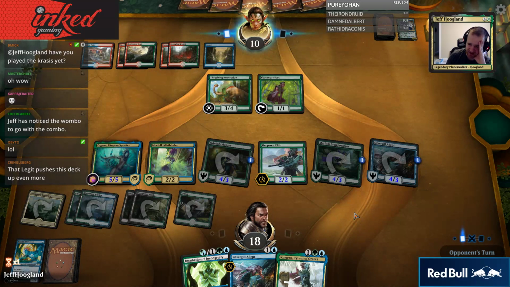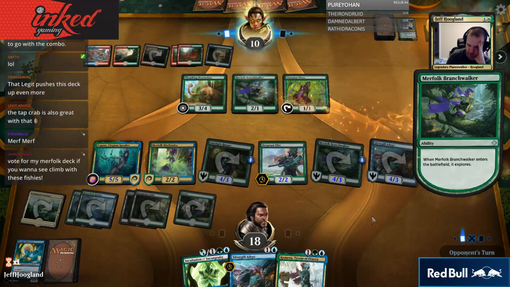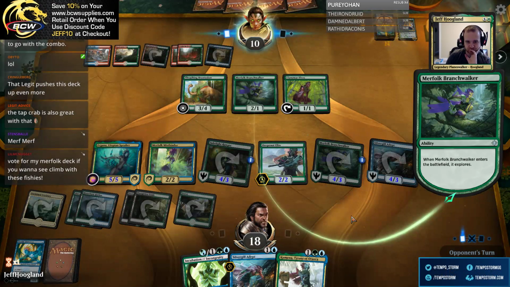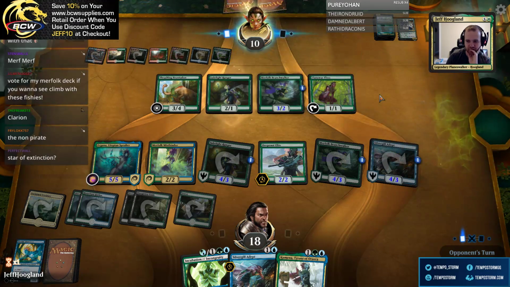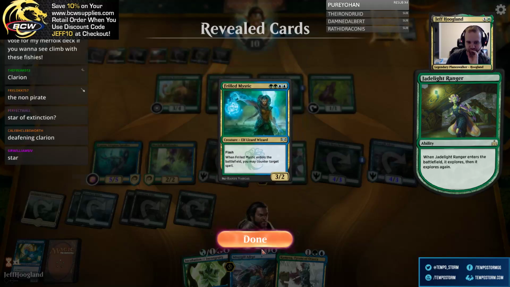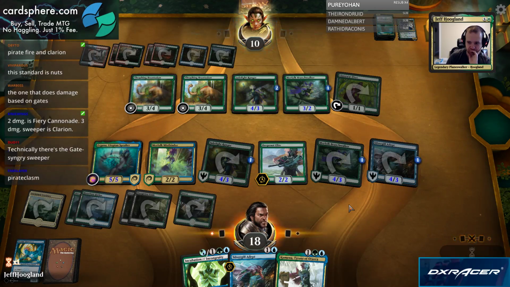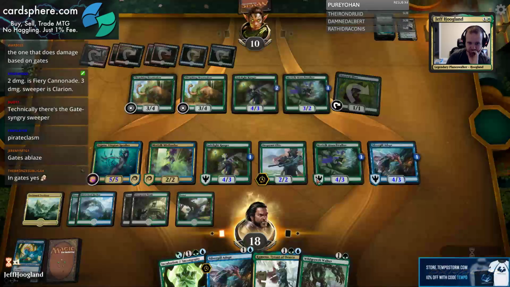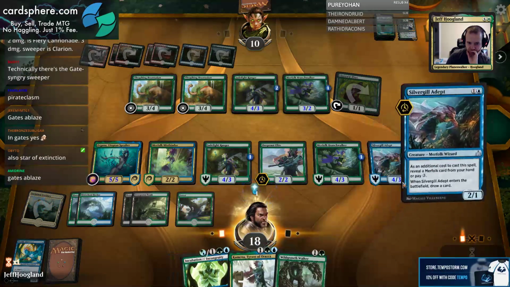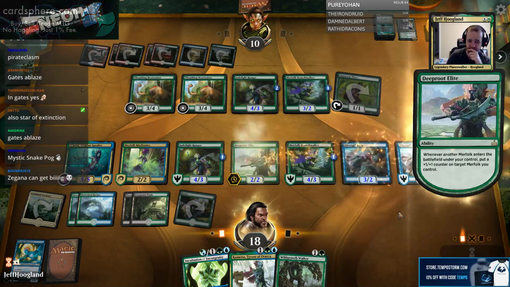If they have... Is there like an Anger of the Gods in this format? Is there a red sweeper that does 3 to everything? Or even 2 to everything? If they do 2 to everything, we're pretty dead. Fiery Cannonade's the only one, right? Clarion, the non-pirate one, yeah. So let's do this first, because otherwise we don't have a Merfolk to make this cheaper.